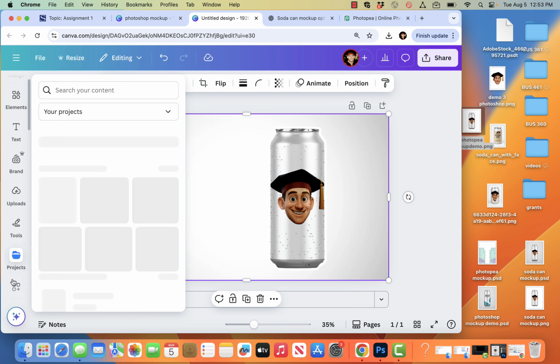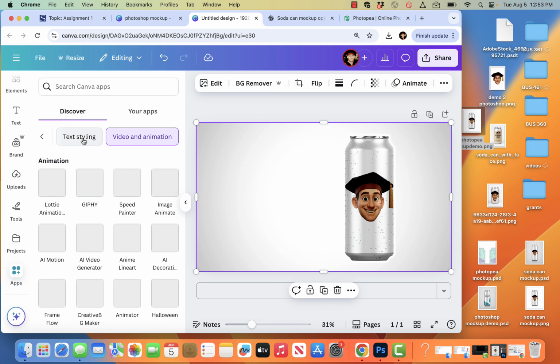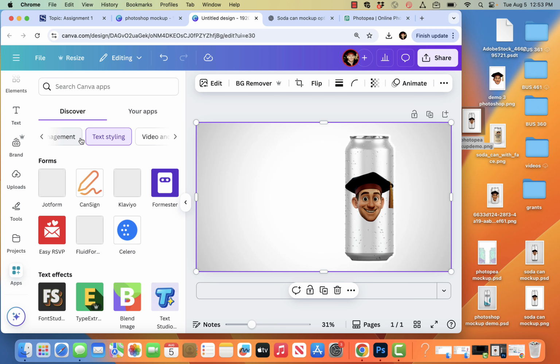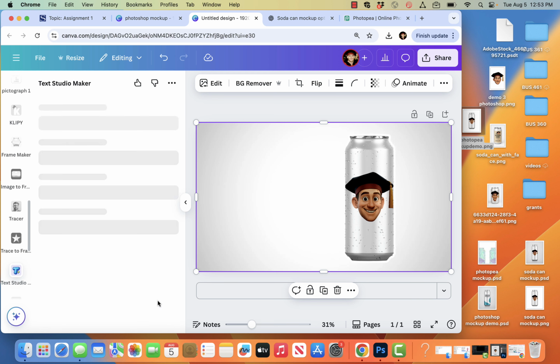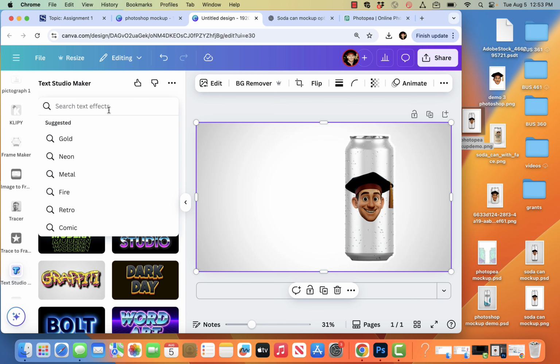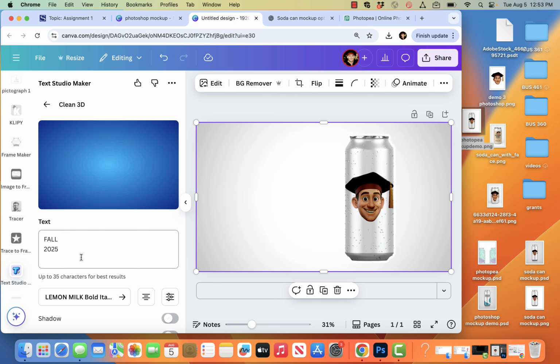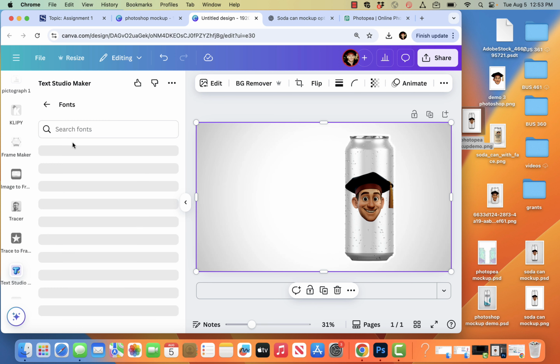And then I like using this text app, text styling all the way at the end, for Text Studio. Search for a blue text. This was the one I've been using with the college font.